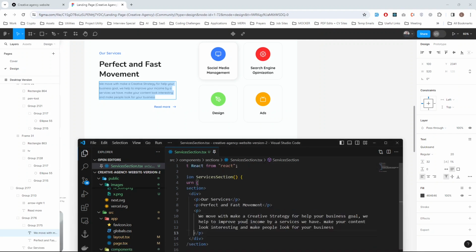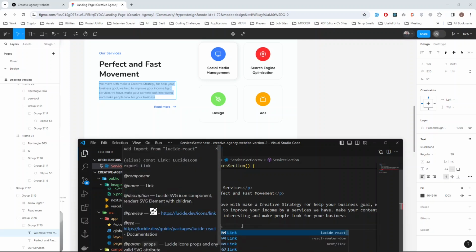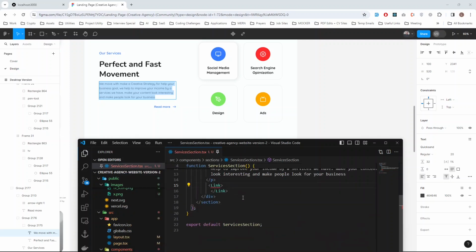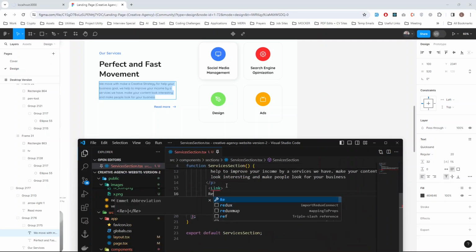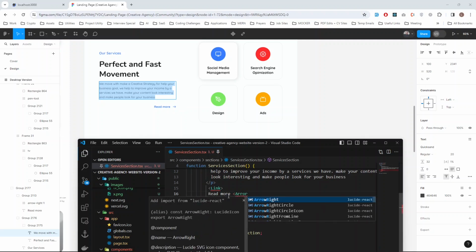Grab it and paste the description in there. And I think we have a link somewhere, but here I can just use Nextjs link and wrap it around that. So this is read more. Okay, so this is actually from Lucid Icon.